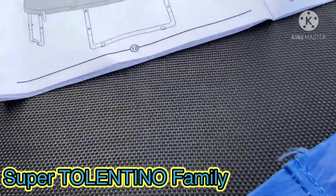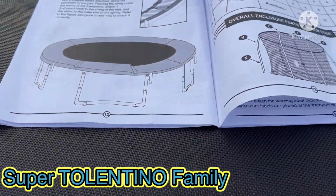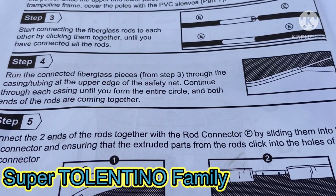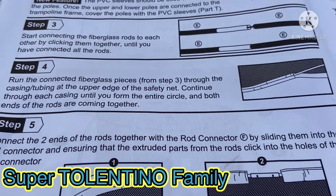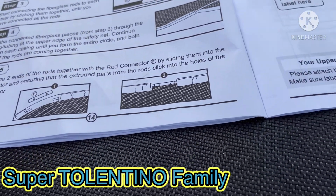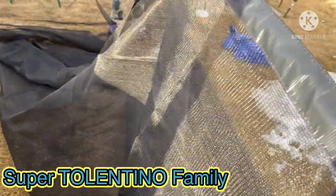Step number 4. Can you open the page? The other side, please. There. It says run the connected fiberglass pieces from step 3 to the tubing at the edge or the upper edge of the safety net. That's what we're doing right now. See?